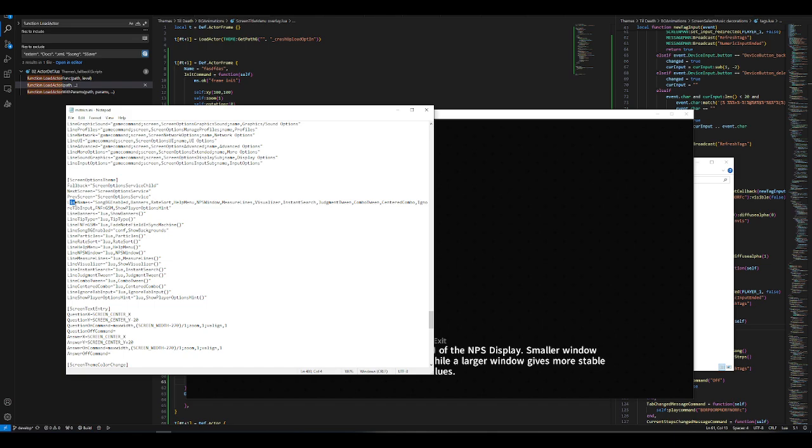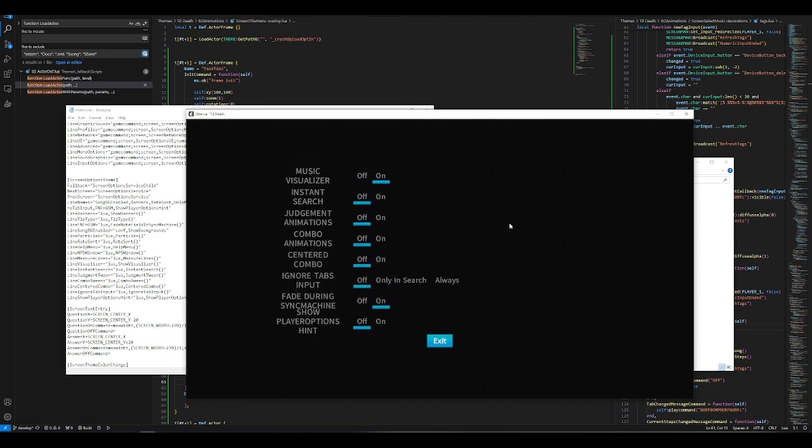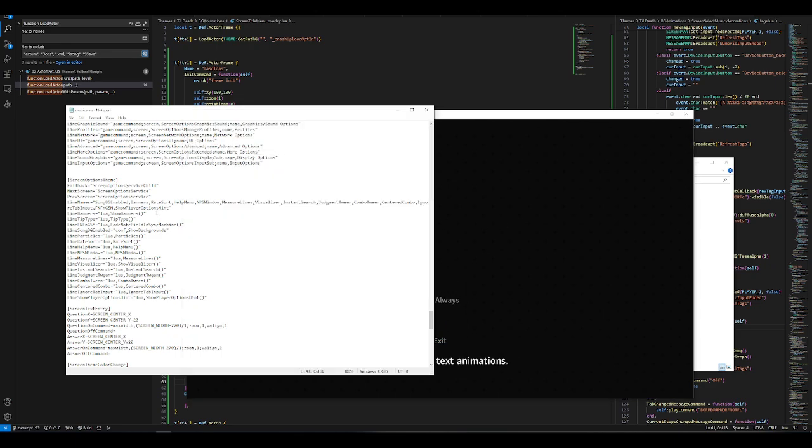And we have the line names, and these are the names for each of these definitions of the lines. And as you can see, they are loaded in the order that I have defined the line names. And some of these line names are different. I mean, they're not really that different. These are still game commands, you have a function name and a parameter. But they're actually a little different from GameCommands in that these are option row definitions.